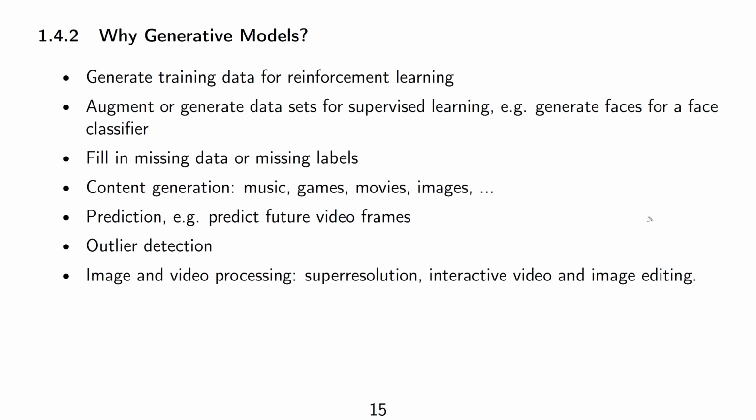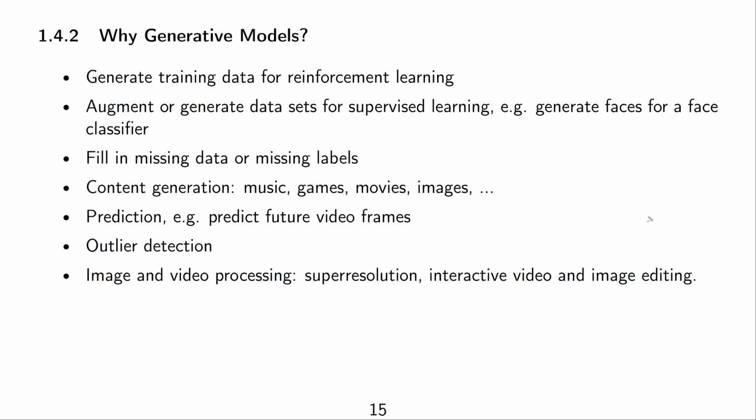GANs also are a popular method for outlier detection. Even though GANs don't have this explicit density, GANs can nevertheless, with some extensions, be used to determine if a model is more or less likely to be generated by a GAN. Also, it might be possible to see how easy or hard a GAN does when trying to learn certain samples.